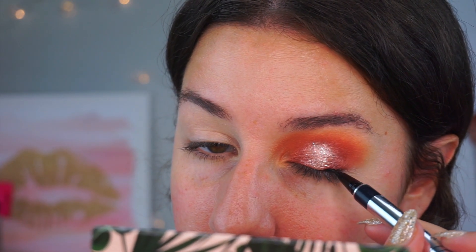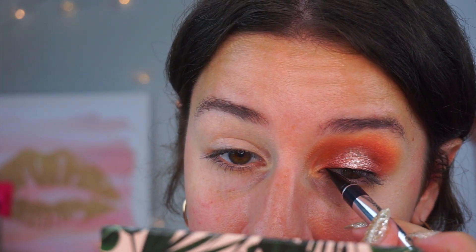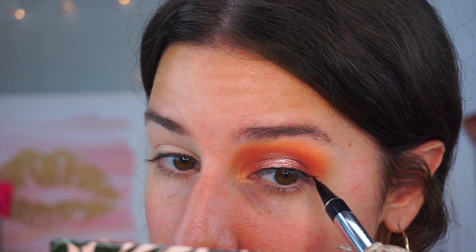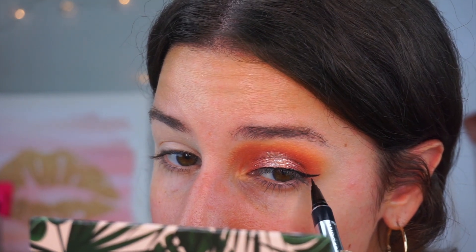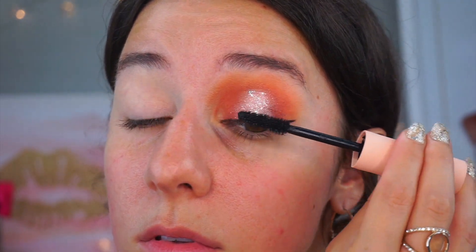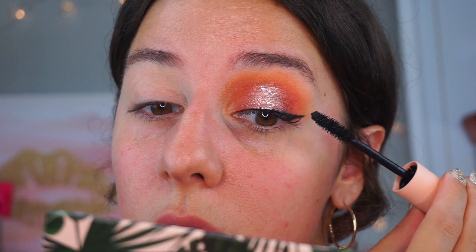Now for a winged liner — I'm keeping it simple, not winging it out as much as usual. I just want to hide the lash band and add just a tiny wing. I'm also trying to get used to doing voiceovers, which is hard! For lashes, I first prime with the new Maybelline Total Temptation mascara — my first time using it, wasn't bad but needs more testing. Then I popped on the Ardell 812 Faux Mink lashes off camera.